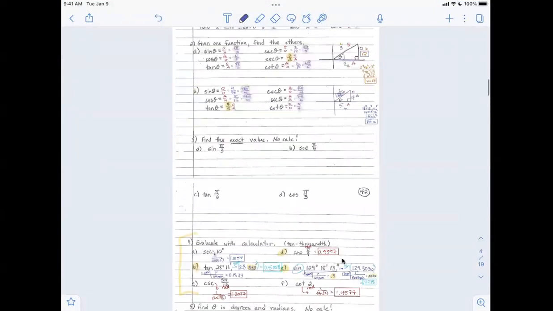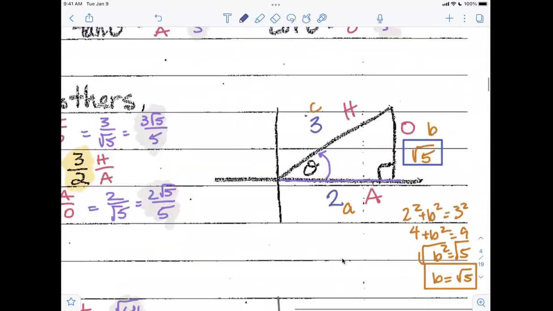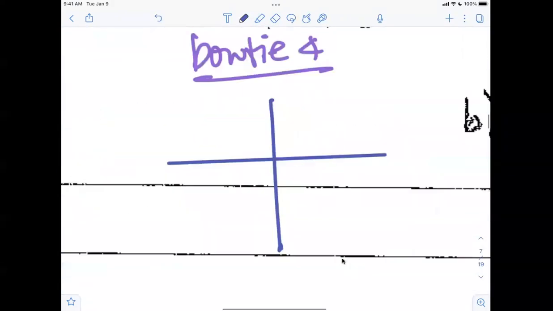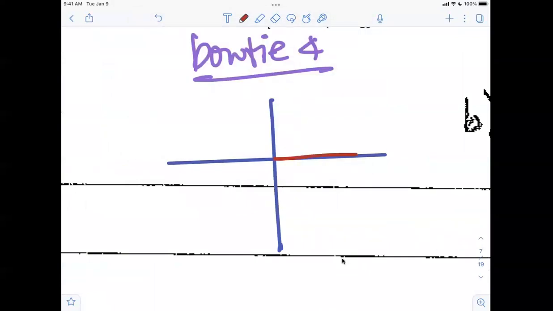If we don't have a pretty triangle like these things that we were looking at in 4.2, or even like this, where I told you it was in standard position but we just stayed in the first quadrant, we're going to draw a bow tie angle, which just means that my triangle is always going to have one side on the x-axis, and then the angle is always going to be the closest to the origin. So that's an example of a bow tie angle. This is a pretty one. A not as pretty one is if I go in the second quadrant, I still want to have one of my legs be on the x-axis. And then the theta, the angle you're looking at, is closest to the origin.